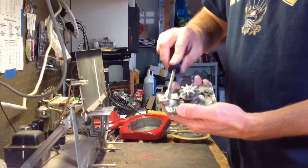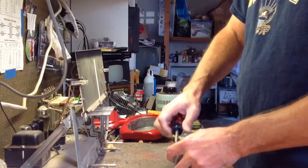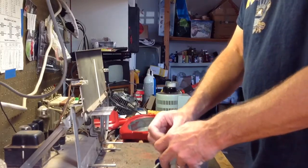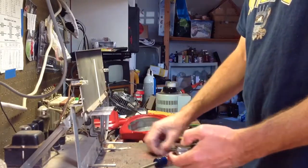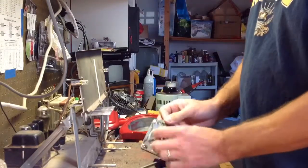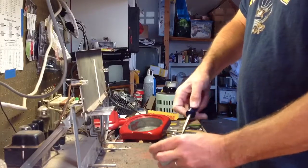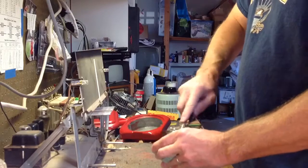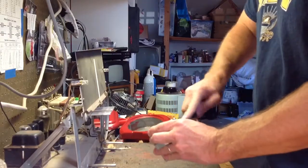I'm going to start taking this tab out, and it's got a spring underneath it. I'm going to be careful with it because I don't know how much tension's on it. I've never done this before. Take that out. Keep that screw over there with it so we keep everything. And I guess we could take this star wheel out, or whatever you want to call it, a cog. And I think that'll release that spring. I don't know how fun it's going to be trying to get that spring back in there.